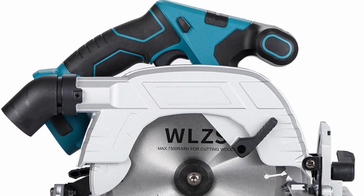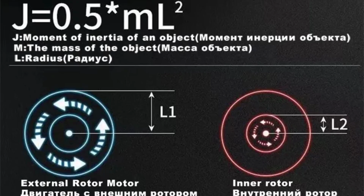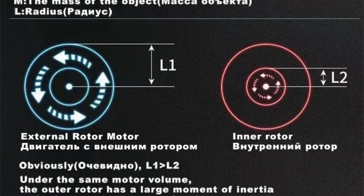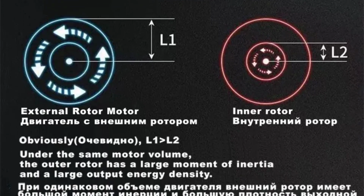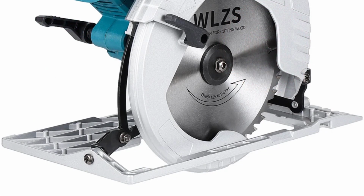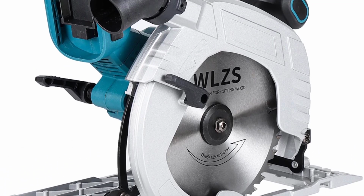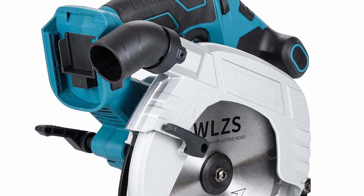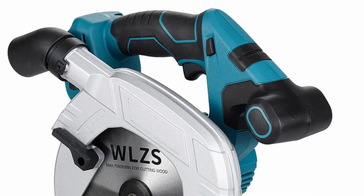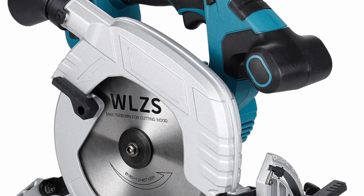We experienced minimal power fluctuations even during heavy-duty use, and the no-load speed of 6000 RPM ensured smooth and precise cuts. The Heimerdinger LB293 is a well-built tool with a sturdy body that feels comfortable to handle. The 3.5 kilograms body weight is manageable, and the ergonomic design allowed for extended periods of use without excessive fatigue. The battery power source offers the convenience of cordless operation, eliminating the need for constant repositioning of extension cords, which greatly enhances maneuverability.